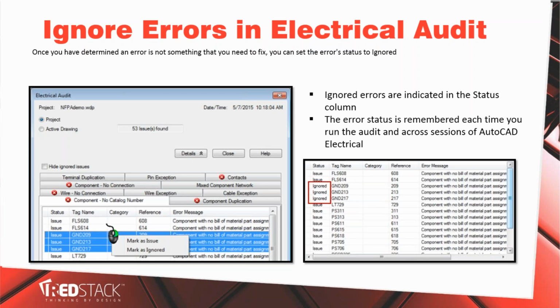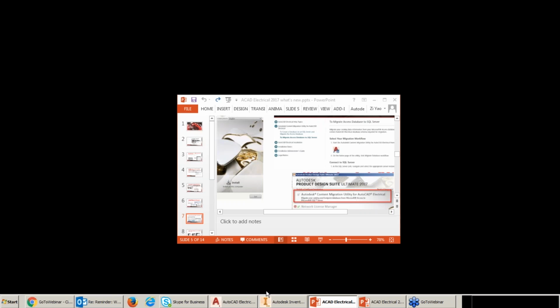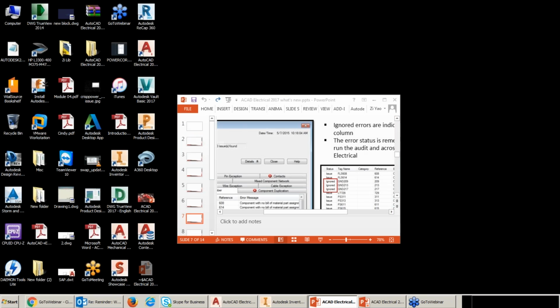Now this flag carries over through the project. That means if you save and close the project and then shut down the computer, start again next day, it will still memorize those potential errors are ignored. Okay, so it will remember that these are false alarms, and it will not display in the issues found entry. Okay, so I'll quickly show you how it works. It's very simple to use.